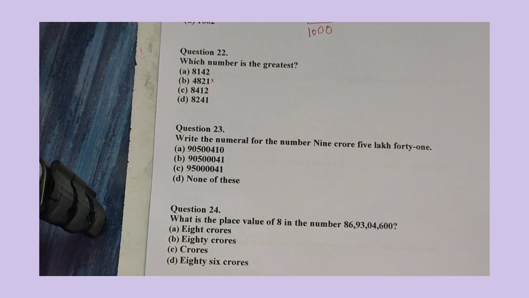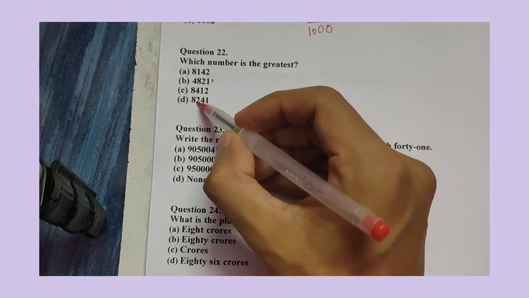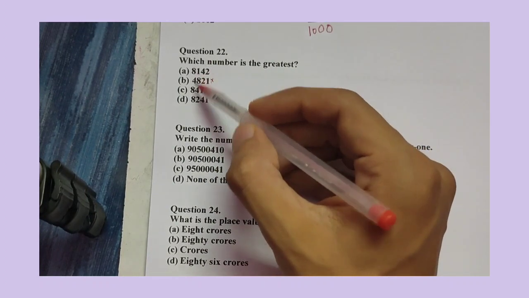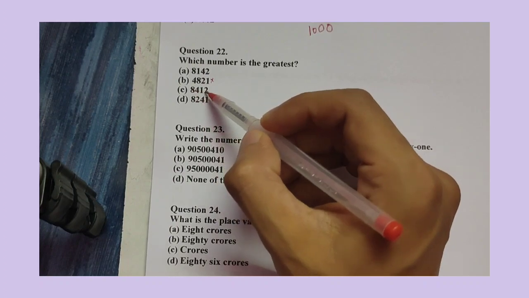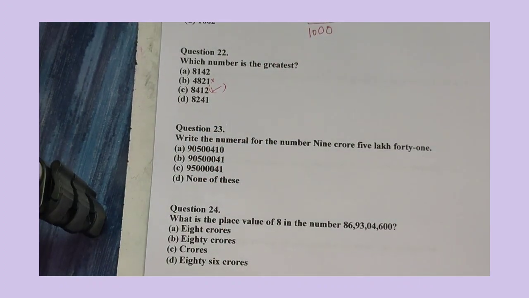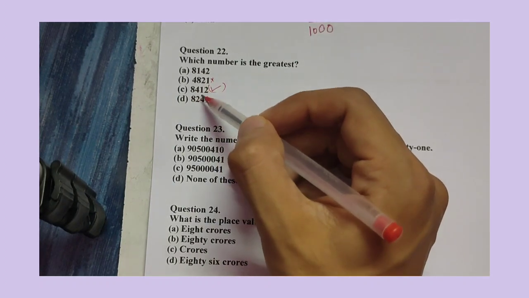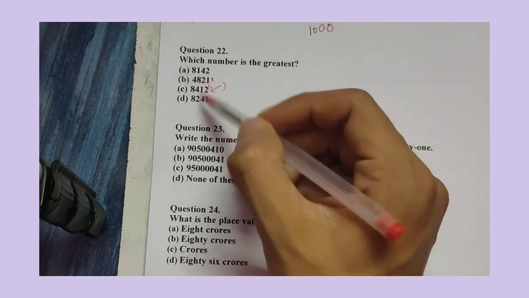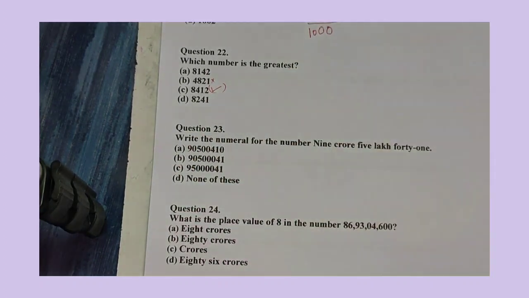Now if we go through the 100th place value, here it's 1, here it's 4, here it's 2. So obviously we know that out of 1, 4 and 2, 4 is the greatest one, right? So 8412 will be the greatest number out of these 4 options. If here also the numbers are the same, then you need to check the 10th place, and if in the 10th place the number is also the same, then you have to check the 1st place, whichever number is greatest, right?